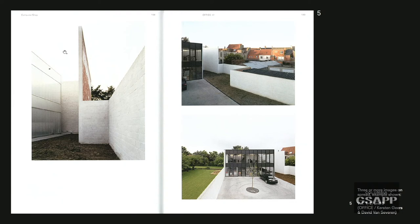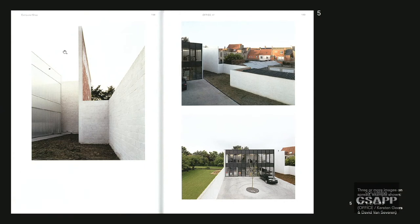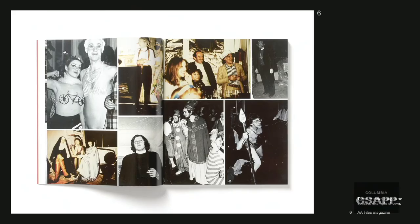But anyway, in this spread, you have three different images of the same building, and they have a lot of white space. So that's just something to consider, like how much white space will you have around your images? Because white space means that you treat the images as a little bit more precious. Whereas if you have the images full bleed like this example, the whole experience feels a little bit different. It's a little bit more immersive. It feels more immediate in a way. Having more white space has a very different effect.